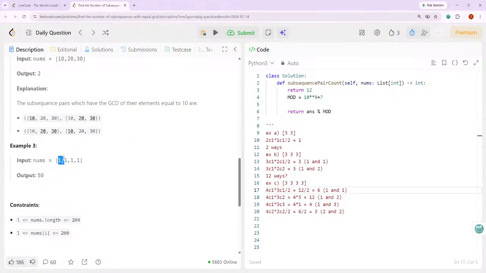How can I solve this with dynamic programming?